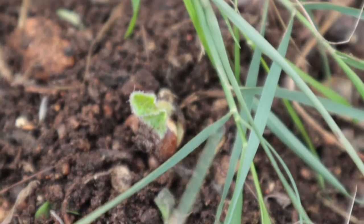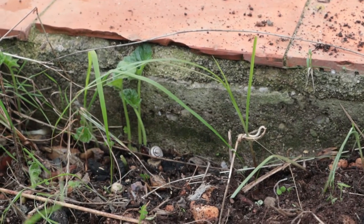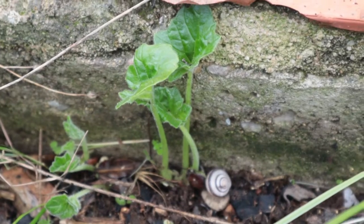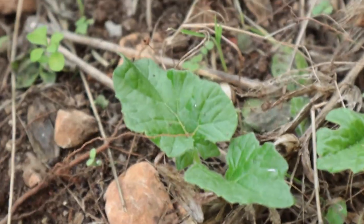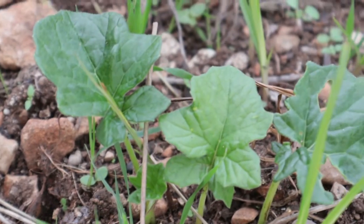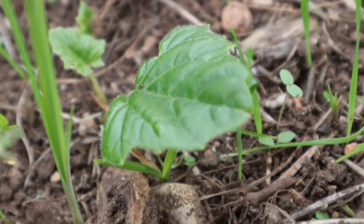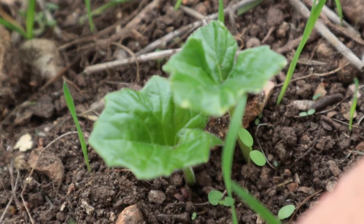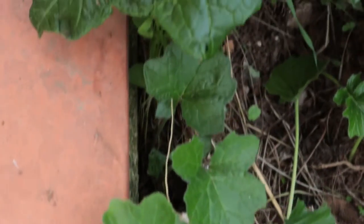Now I'll show you all of the volunteers that have sprouted up - they've just started sprouting up by the hundreds. I have tons of plants here to pot up and plan out throughout the garden. The problem is I don't have many shaded areas here; this is one of the few shaded areas I have. I think this is one of the easiest techniques you can find to propagate this plant - it's a no-hassle way of doing it.